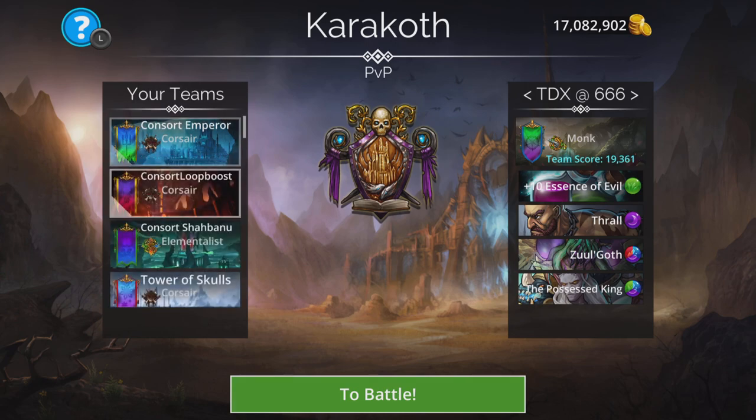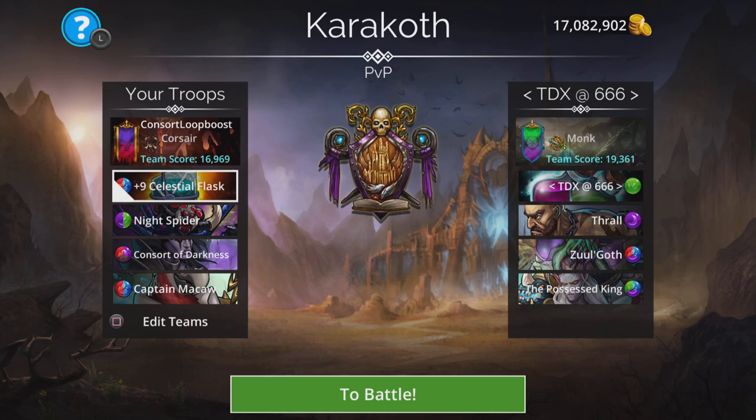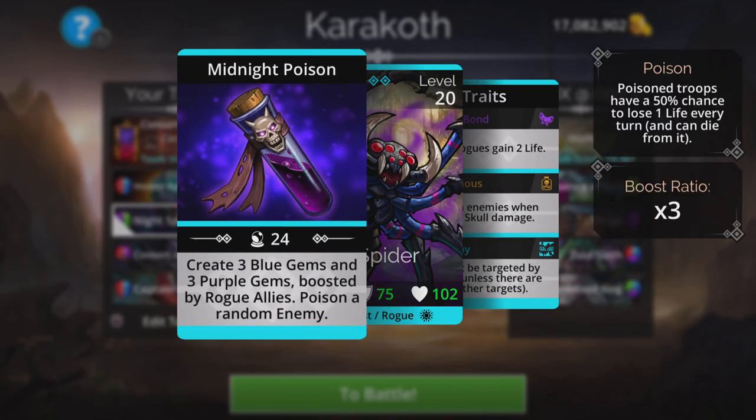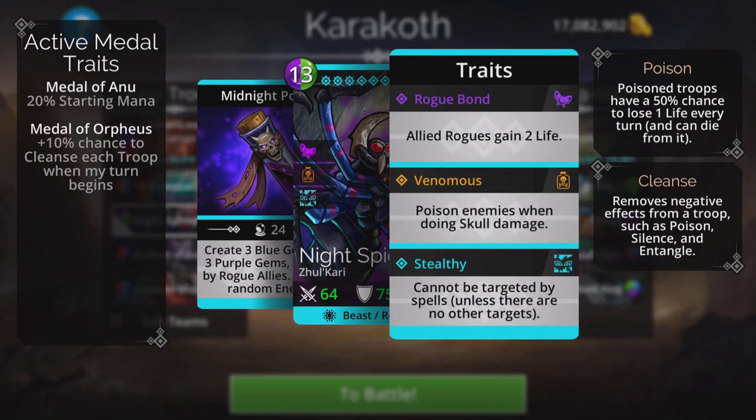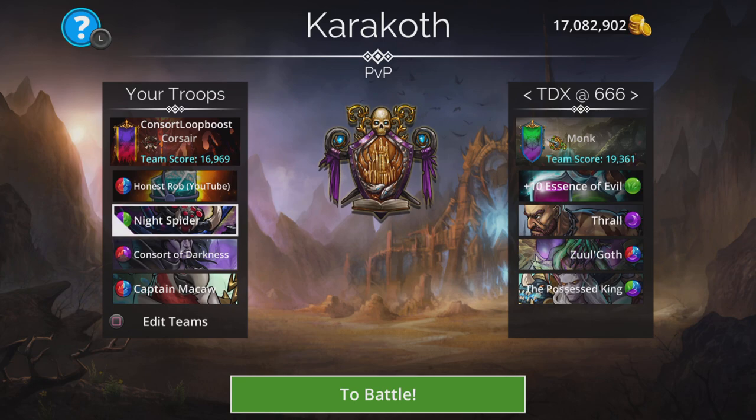So the second team is the Consort Loop Boost team. This is an all rogue team. Everyone's a rogue in this. And the way this is going to work is the Night Spider creates three blue gems and three purple gems boosted by rogue allies and then poisons a random enemy. It can't be targeted by spells, which is handy. The rest of the traits are nothing spectacular, but it's all going to be based around looping this Night Spider.